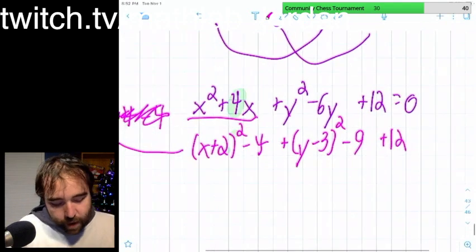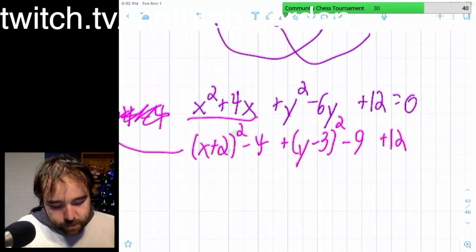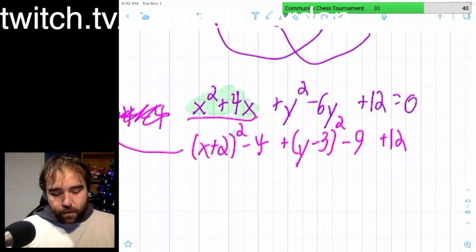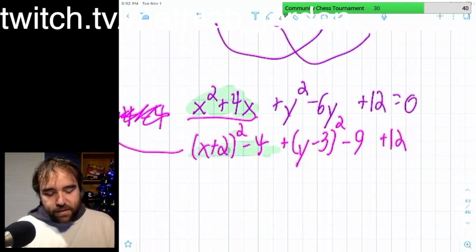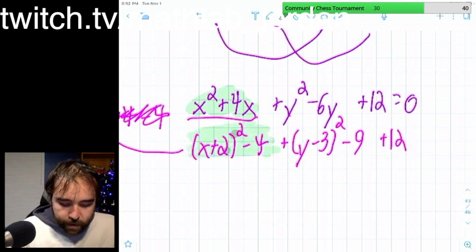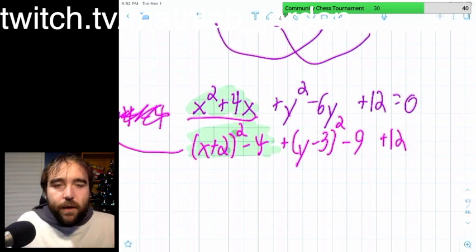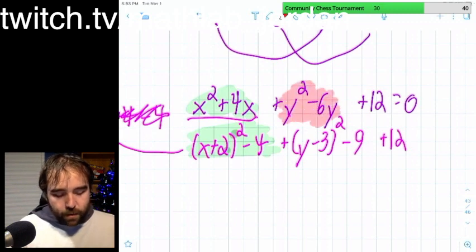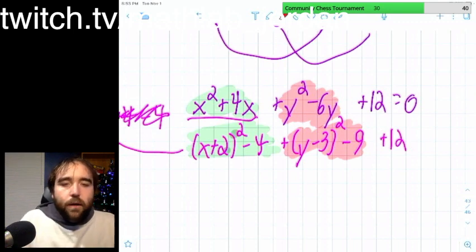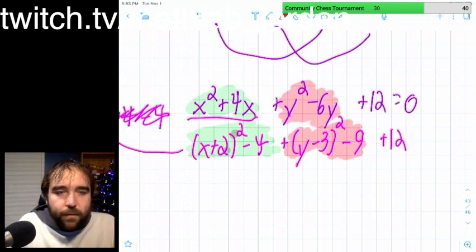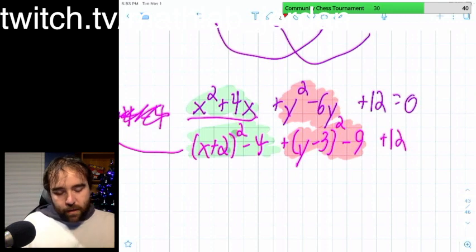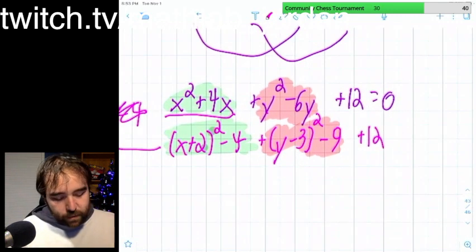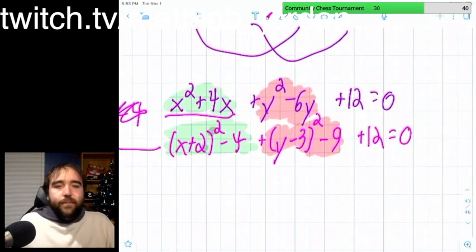So before we go on, I just want to point out everything that was done here. So this expression right here was turned into this entire expression right here. Look at that for a sec. Make sure that checks out. Those two green expressions are equal. And similarly, this red highlight right here is the same thing as this red highlight right here. Look at that for a second. Make sure those two things are equal. And then lastly, we just have everything that we didn't touch. We have the plus 12 equals 0.